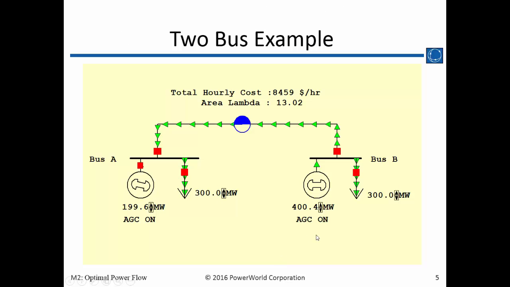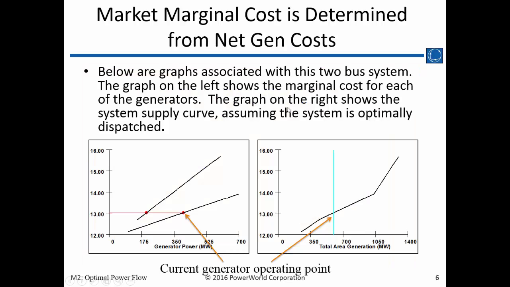So this graphically represents a 2-bus example. There's no transmission constraint. This pie chart represents the loading here, and there's a total of 600 megawatts of load, 600 megawatts of generation, and the same price occurs everywhere. I'll open that up a little bit later. In the 2-bus case, you have 2 generator curves right here, and the dispatch occurs where the marginal costs are equal and where the sum of the 2 outputs is equal to the load.